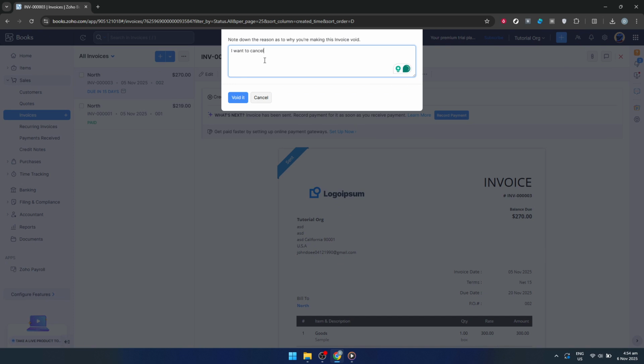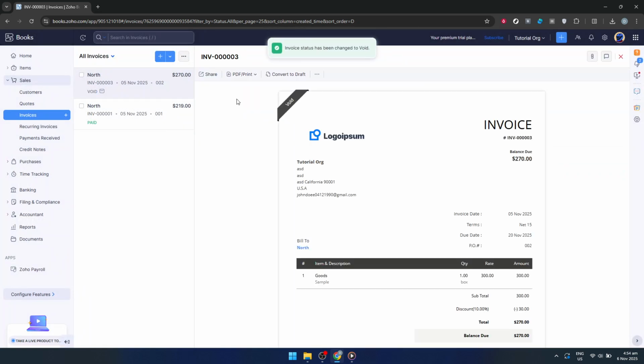At this point, Zoho Books might prompt you to enter a reason for voiding the invoice. Entering the reason is an important step for bookkeeping clarity, especially during audits or reviews, as it documents why this financial adjustment was made. Clearly articulate why the invoice is being voided to maintain a comprehensive record. Once you have provided the necessary reason, go ahead and confirm your decision. Zoho Books will process this action, and you'll see the invoice status change to canceled or void.